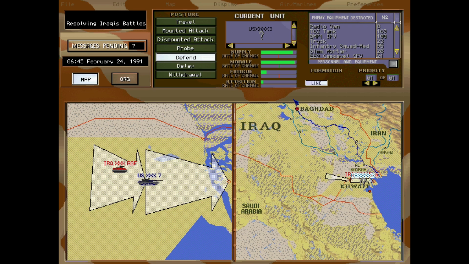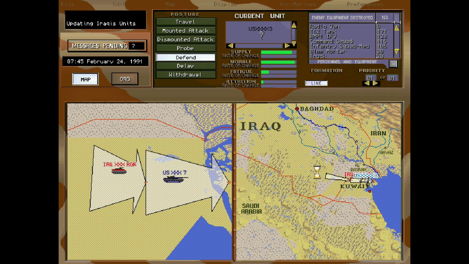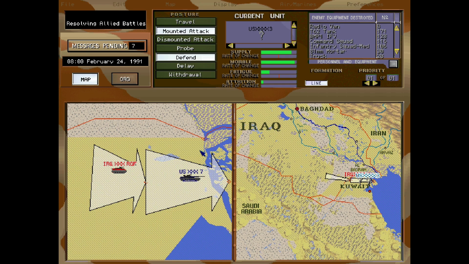And the Iraqi forces do not appear to be doing well. There's an extensive list of destroyed enemy equipment that just keeps mounting up. And I think they're probably going to surrender soon, I'd say. Because we're just marching on here. And I don't think they can stop us.